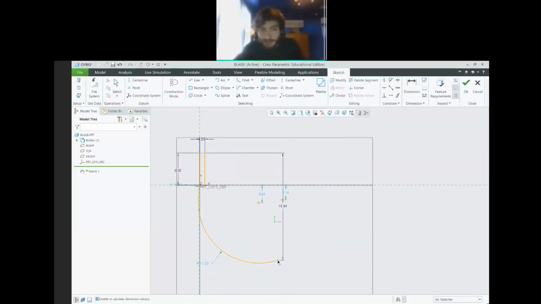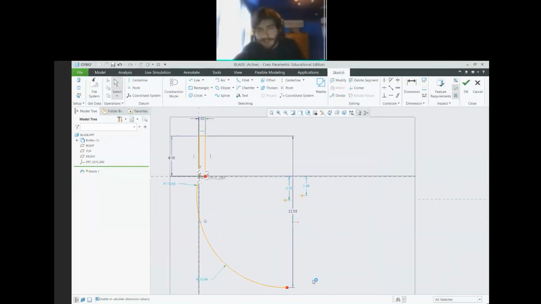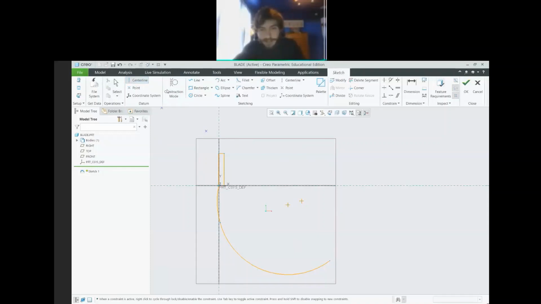And so now, the other thing that's important is that this needs to be the lowest point on the blade. So what we'll do is create a center line here, horizontal at the end of this.